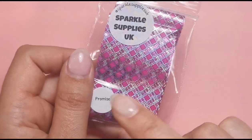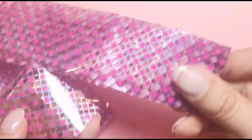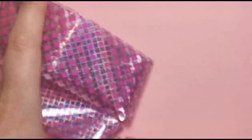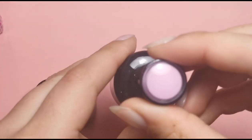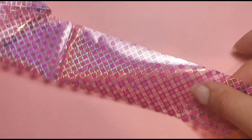I've had this foil in my foil folder for quite a while now. You would have seen it in one of the Sparkle Surprise UK VIP boxes. I've just been dying to use it — look how beautiful this is! I'm going to use it over white so it stands out nicely, and around it I'm going to be using Pink Petals, this really pretty pink color.